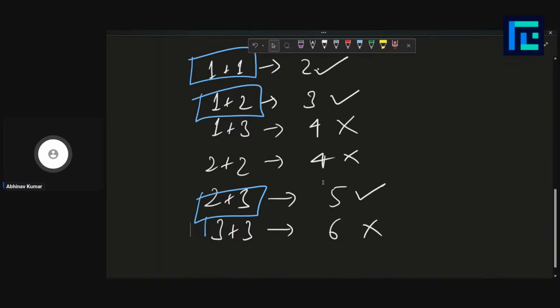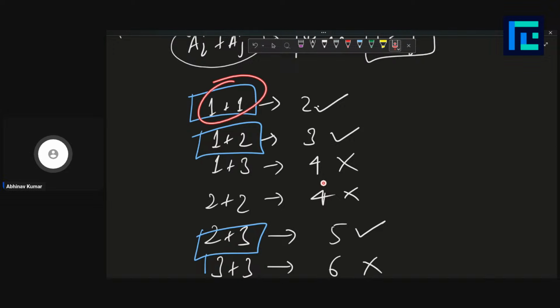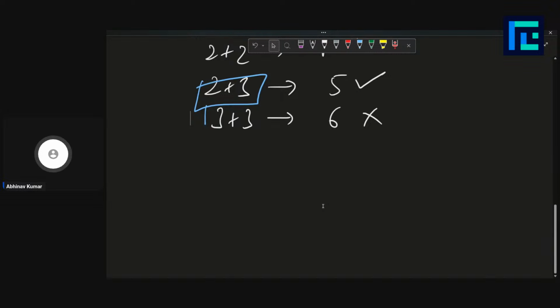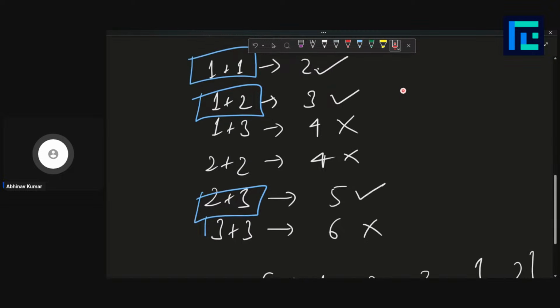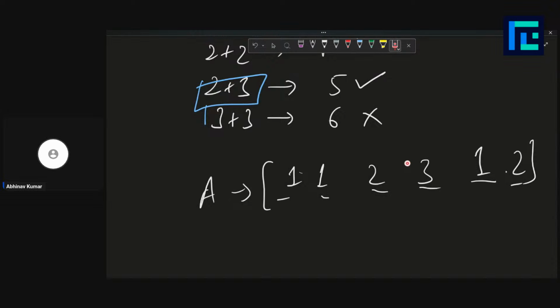So basically we have to just pick any two values such that either both the values are 1, or one of the values is 1 and one is 2, or one of the values is 2 and one is 3. So how do we count the number of ways to do that? From the array A we may have, let's say, 1, 1, 2, 3, 1, 2, something like that. How many ways can we have 1 plus 1? We have 3 times the value 1. Among these 3 just choose any two of them. So 3C2 would be the number of ways to have 1 plus 1.